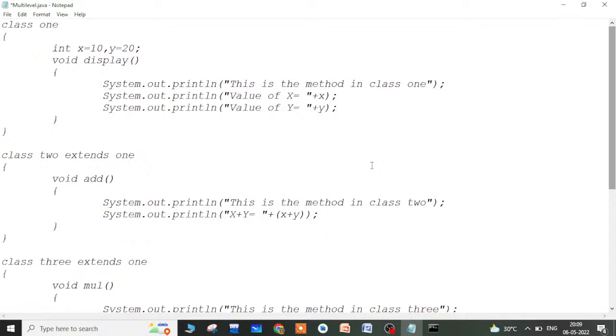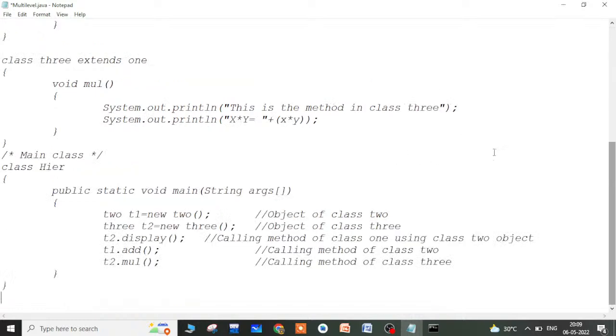From the central bank you have multiple banks, and each bank obeys the central bank, and also has its own things. In such a way, the hierarchical way of inheritance exists.